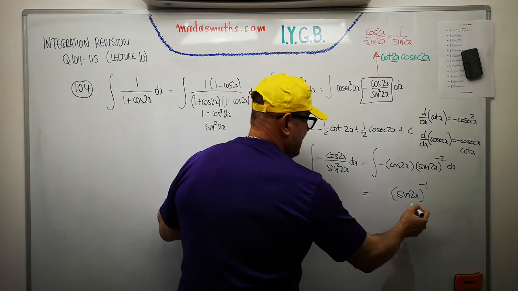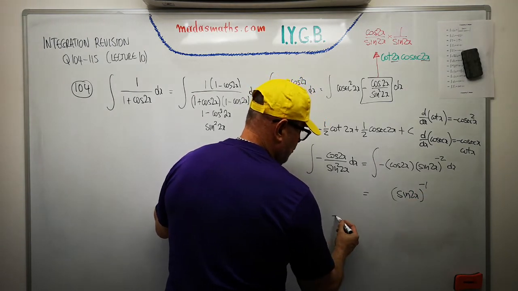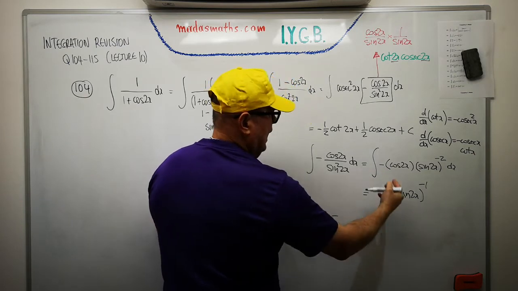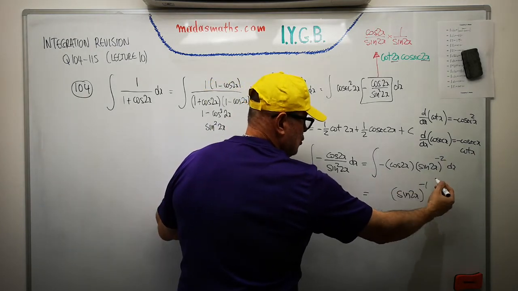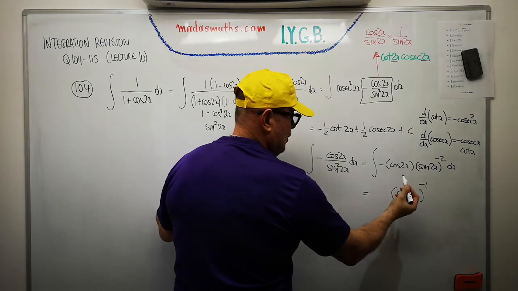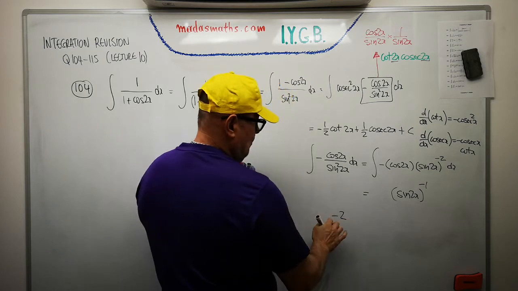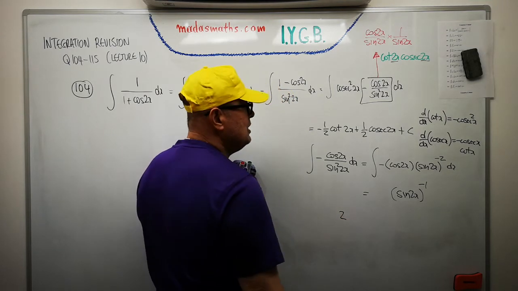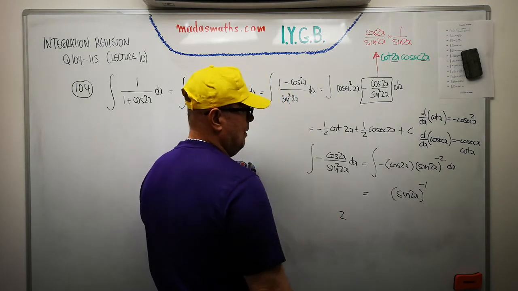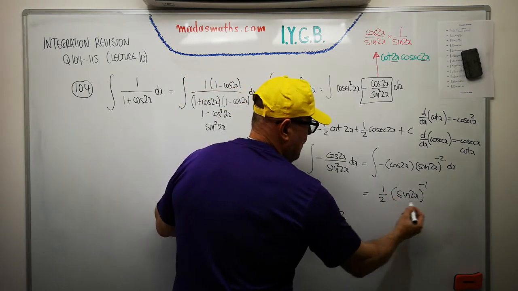So that's sine of 2x all to the power minus 1. You differentiate that, and a minus will come to the front. That's good. Also, the power will go to minus 2. All good. It produces, of course, the cos of 2x, which we have in there, and it will also produce a minus 2. So we have everything except this 2. The minus, of course, I should really rub off because it's not there, and therefore we need a half in front of it, plus c.